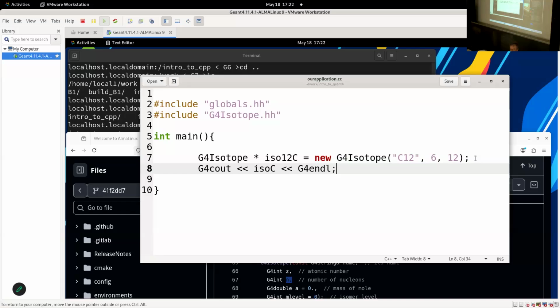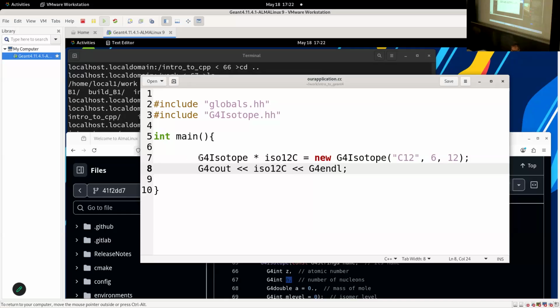Sorry, there was a mistake. We can define the name of the variable that I wrote is iso12C.